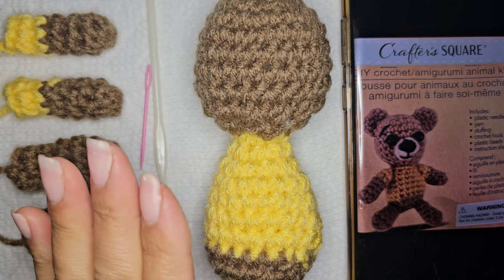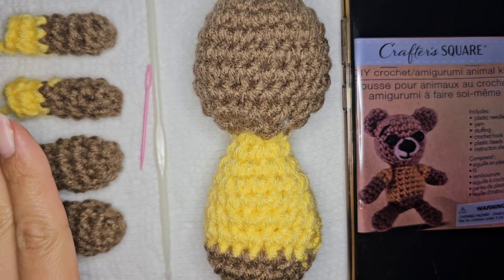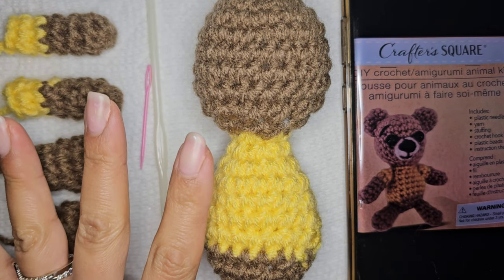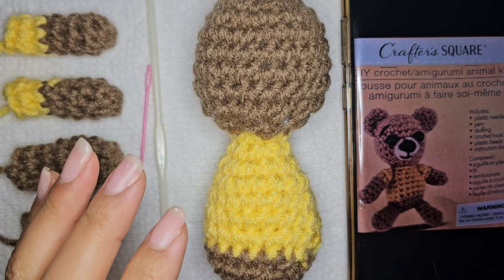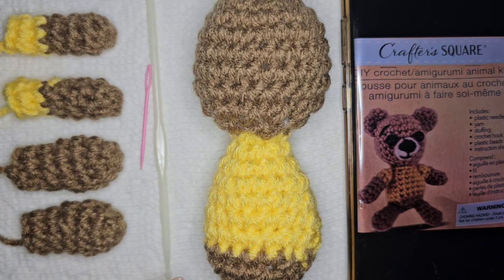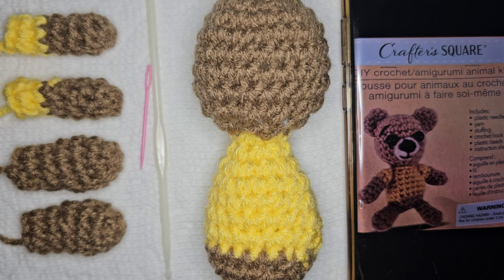Just a little background, this is made for lefties. If you want to see the righty video, go click on the playlist at the end of this video. And you'll get the list of all the characters that Crafter Square has put out in these crochet kits. And that I think is a 3-part video as well.